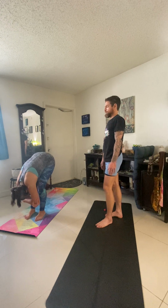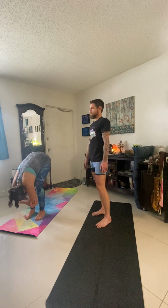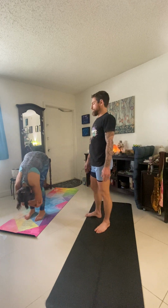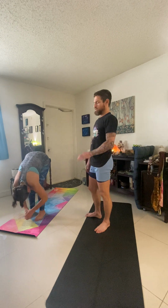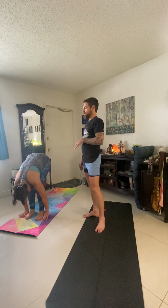Keeping the breath flowing in and out of the nose. You can begin to release the grip, hands off the elbows, keep the shoulders relaxed, the knees bent, chin comes onto the chest, and slowly begin to roll all the way up into a standing position.